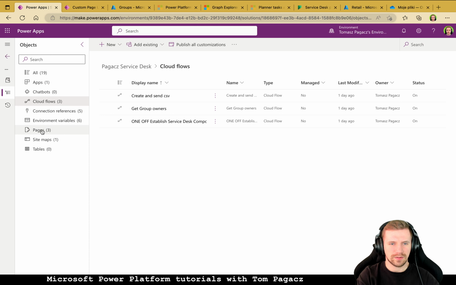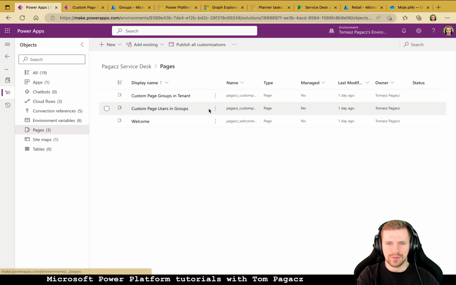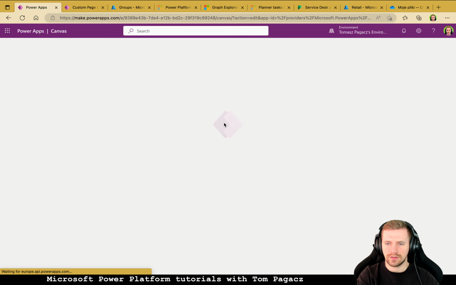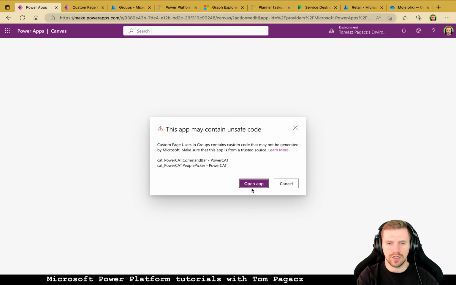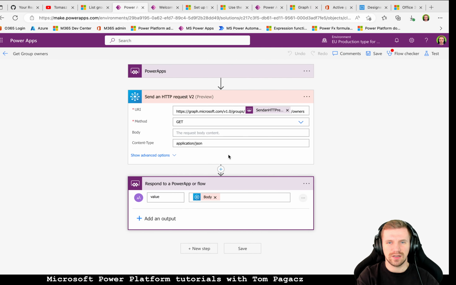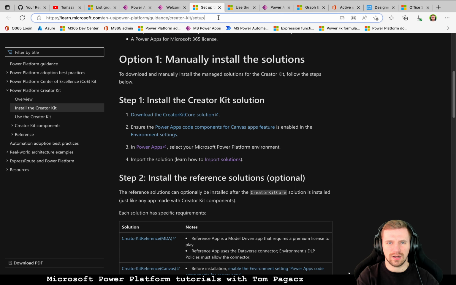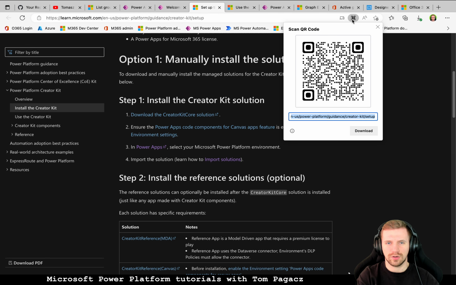So let's check this from the app perspective. Let's go to the page users in groups and edit this one. It's actually similar to a Canvas app, so we don't need to go to the model-driven application, which is the container for this one. One thing: I am using a PowerCAT template for this, so I highly recommend you use Creator Kit as well for your development.